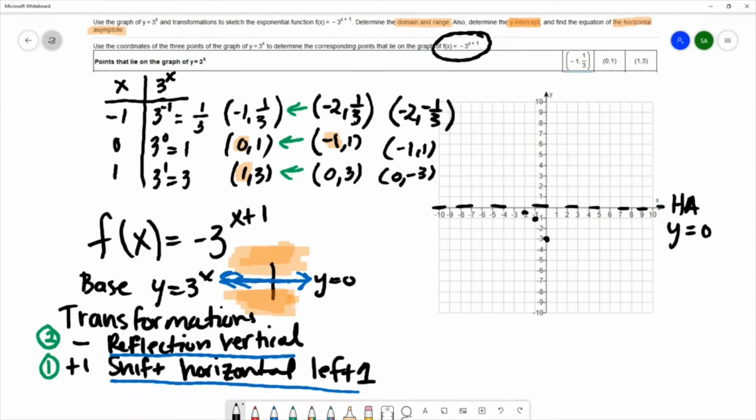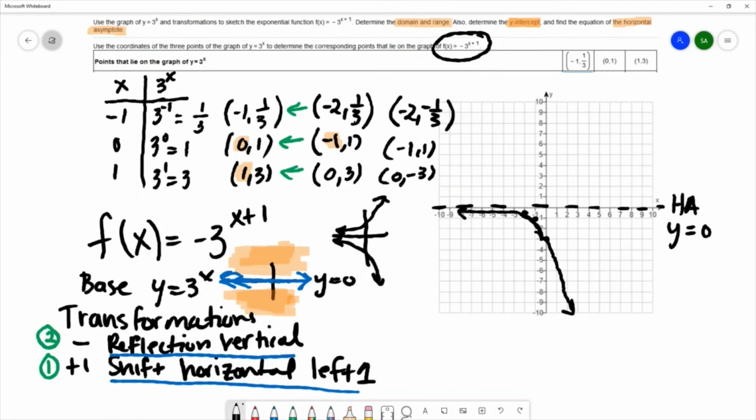I'm going to sketch a graph. These 3 points that we adjusted are going to connect to each other, and we know that on this end the graph will get closer and closer to that horizontal asymptote, and on this end the y will go to -infinity, because that's typically how exponential functions graph. You have one end that's approaching the asymptote and the other end that's going off to infinity. This one happens to be the mirror, and so the y goes to -infinity instead of +infinity.